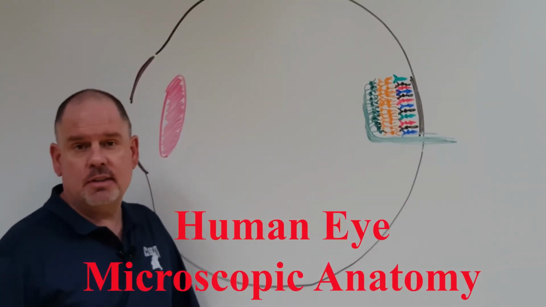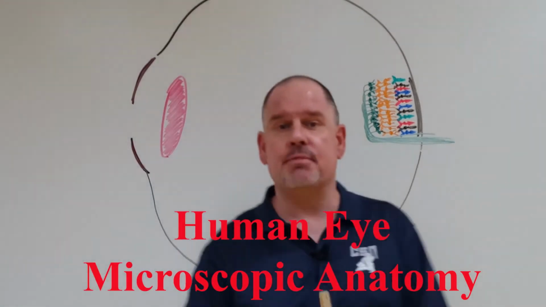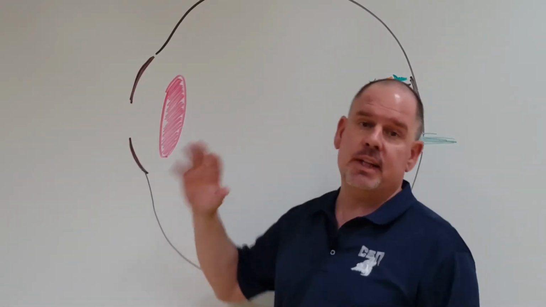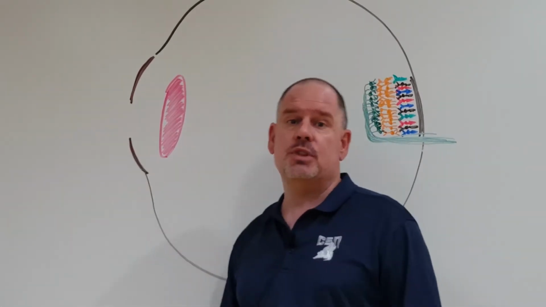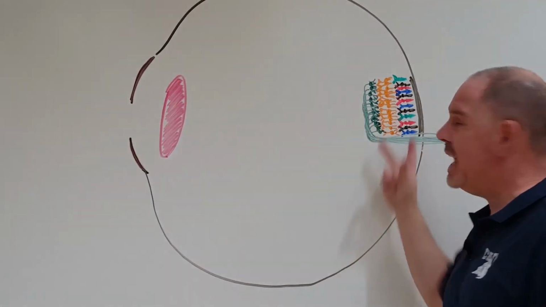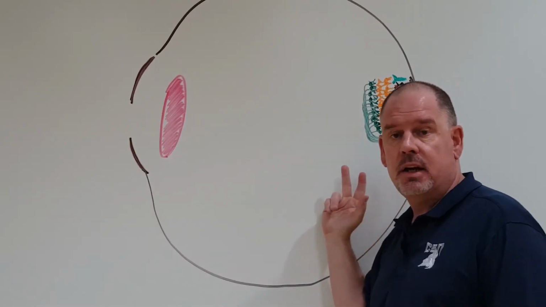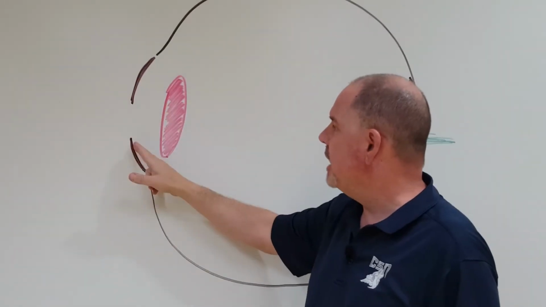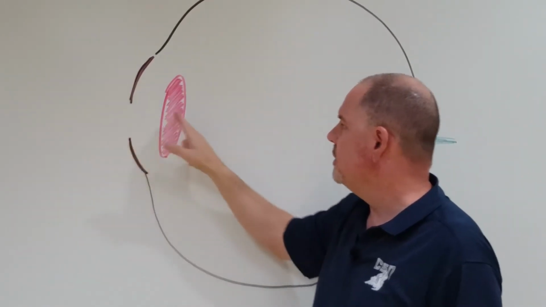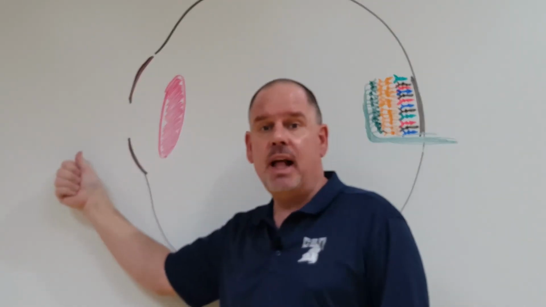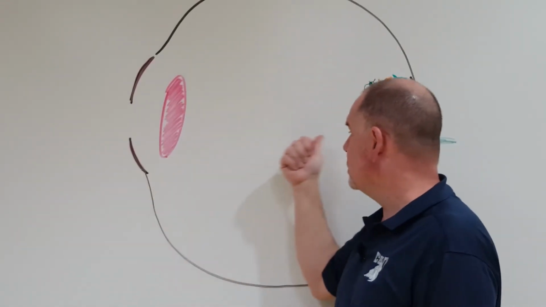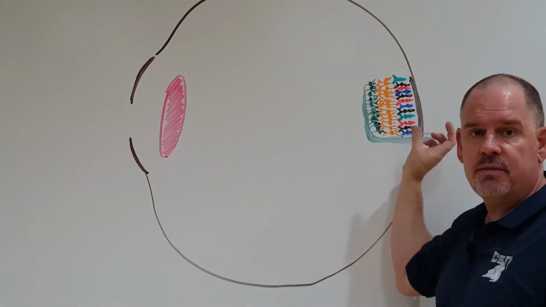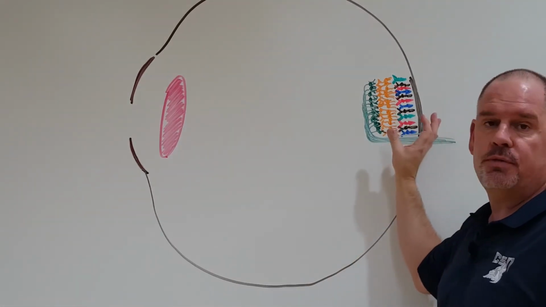Okay, everyone, what you can see here is a very carefully crafted piece of artwork for your viewing pleasure before we look at the histology of the eye, which is really just the histology of the retina, the nervous part back here. So I've sketched out roughly an eyeball. I can see the iris right here, pupil. This is the lens. So when you find the lens, you just move back on your slide until you hit the retina, which is the nervous part of the eye. That's where we'll focus our attention.